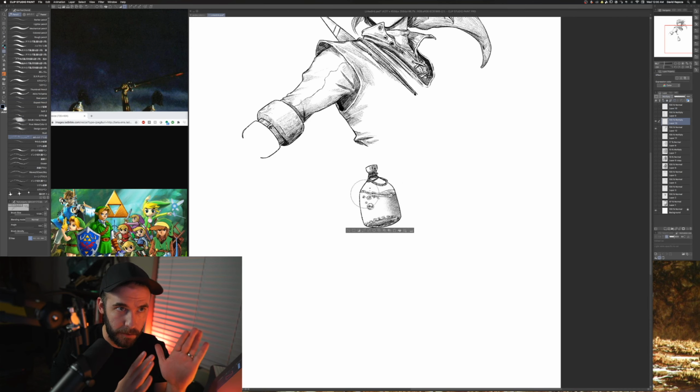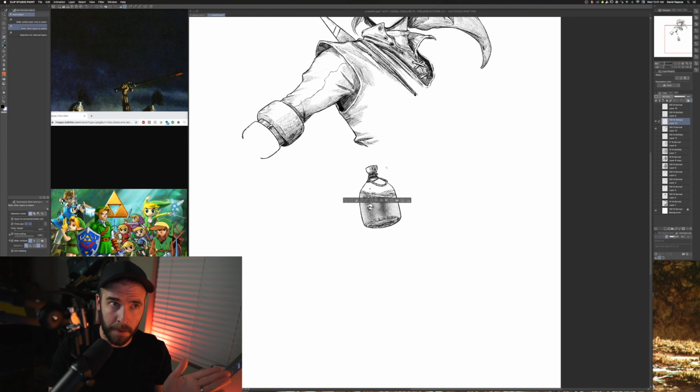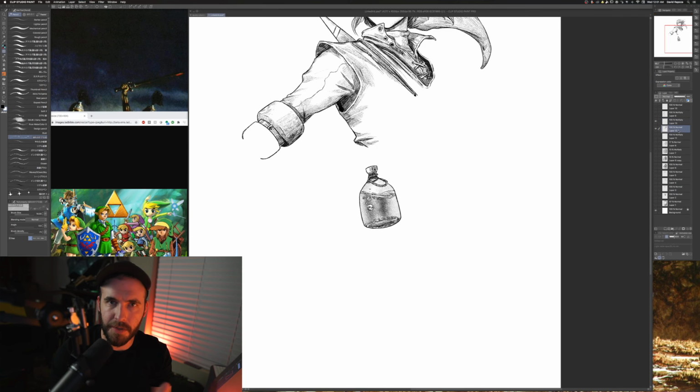I'm not thinking literal lines, like everything's outlined, everything's a perfect defined shape like you would see in a regular comic book. I'm thinking more about the lighting and how that works. Not everything needs to be broken down into defined shapes. It can have implied shapes based around the lighting that it has. So that's kind of what I'm doing here.